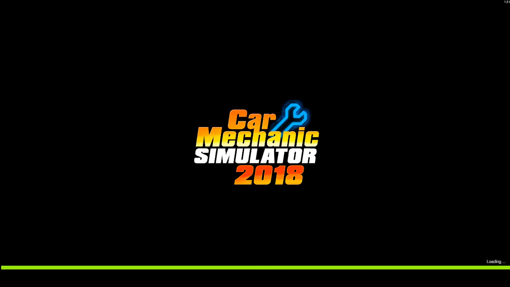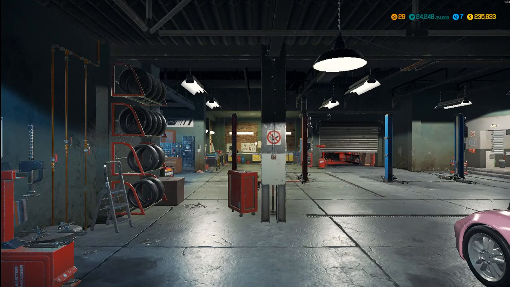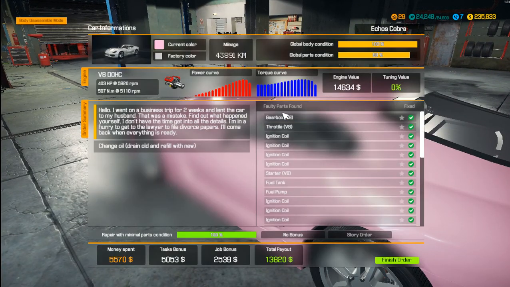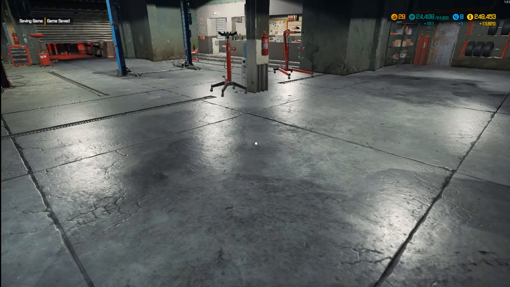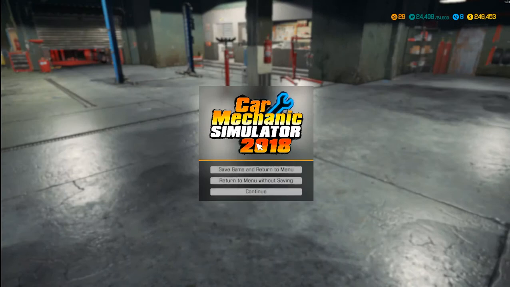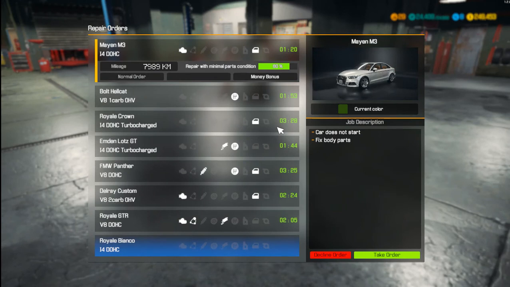Did I break the game? Oh, there we go. I broke the game. Look at that. 23 parts. Alright, let's get rid of this thing and hopefully I made my mark. Please don't say I forgot something. Cha-ching. Oh, boogers. I still didn't hit my level 30.